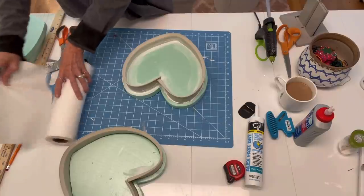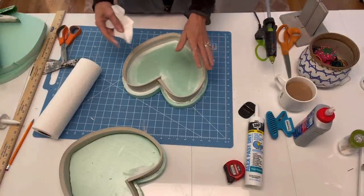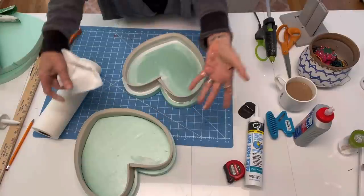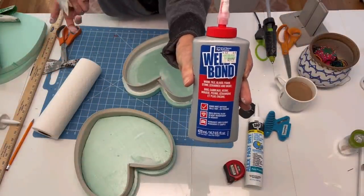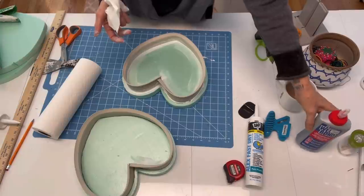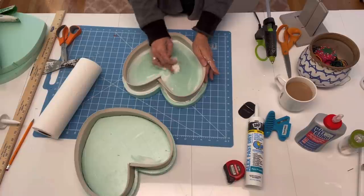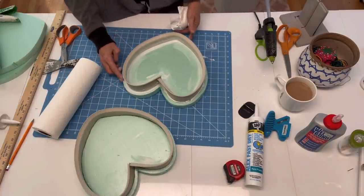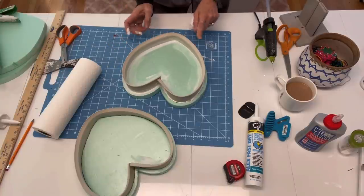I glued this one. And the glue I used is, now this is really tight in there. I mean, it's pretty tight without glue, but I use Welbond. So you can use tacky glue, Welbond, E6000. So go ahead and just fill it in so you can't see gaps where you shove this down into the foam.